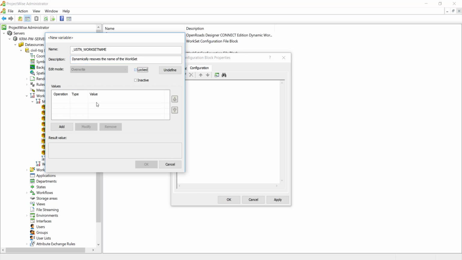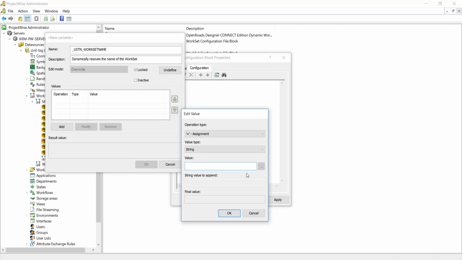Okay, we want it to be locked, so I'll check that. And I'll type in the variable from the document, which is last dir piece, DMS project. You can notice that this is different from the parent project. This is the actual project.